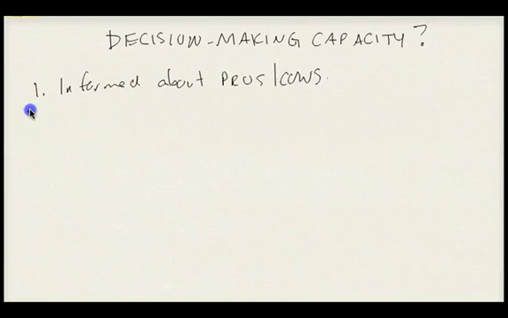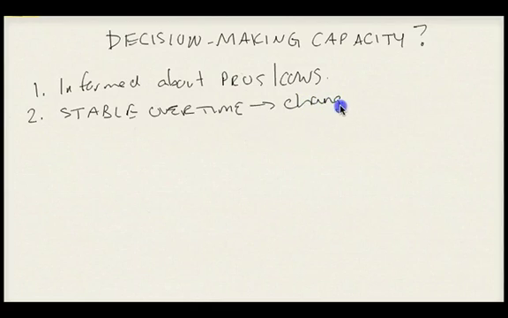Another important criteria for decision-making capacity is whether the decision remains stable over time. Any patient who changes their decision over and over may not be in the right mind to make an informed decision. If they change frequently, this can be a bad sign.